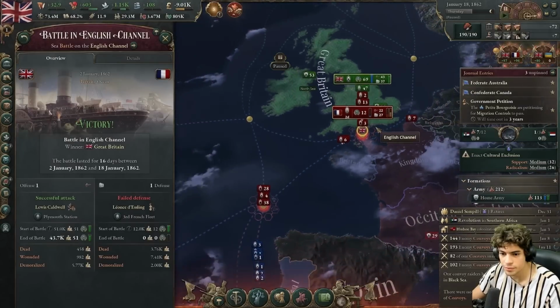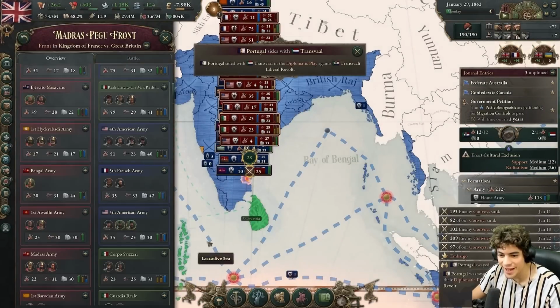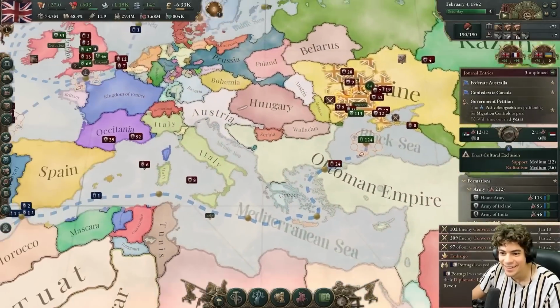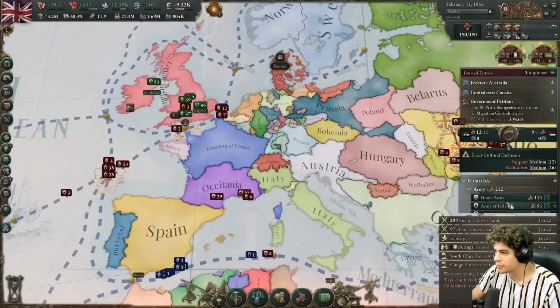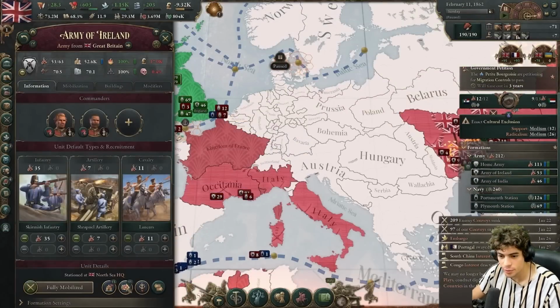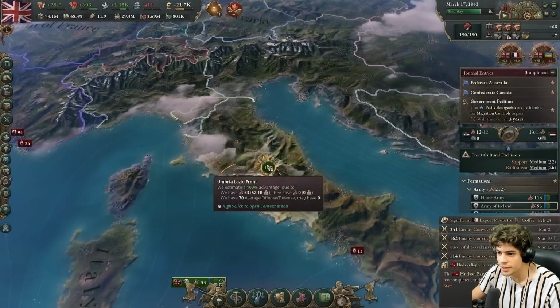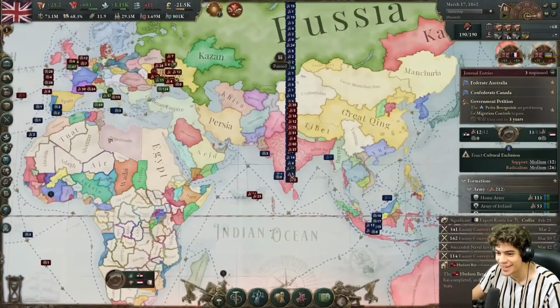Okay, the French navy's been destroyed. Oh my god, they're flooding men into India. That's amazing. There's going to be no one to defend. Like, look, there's no one in Italy. Oh, that's brilliant. In fact, if that's the case, why don't we be a bit cheeky here? Invade Rome with this lot. Alright, we've taken Rome immediately because, you know, there's no one there because they're all in India.